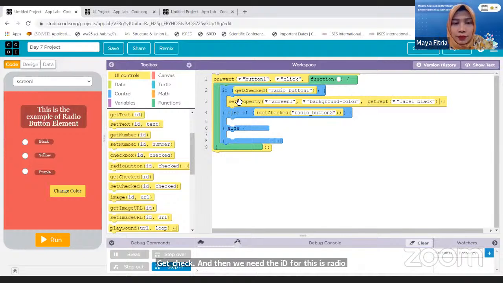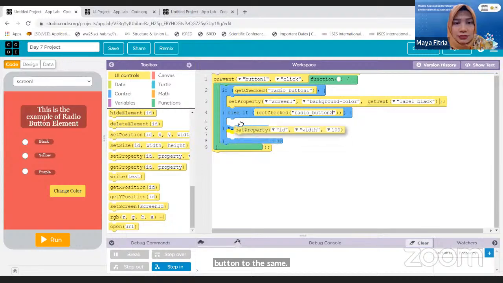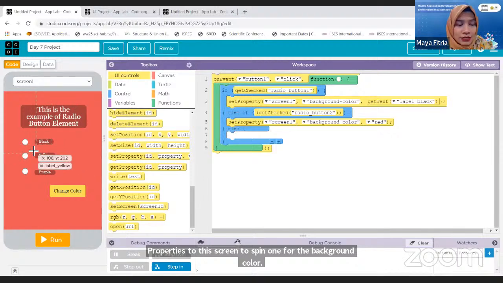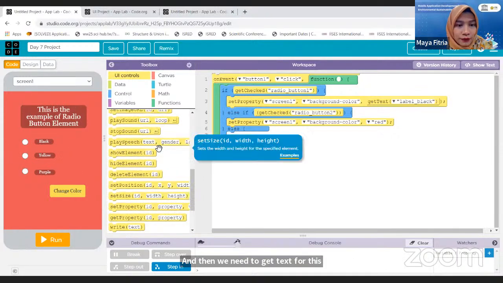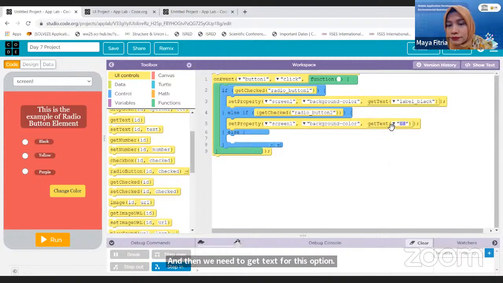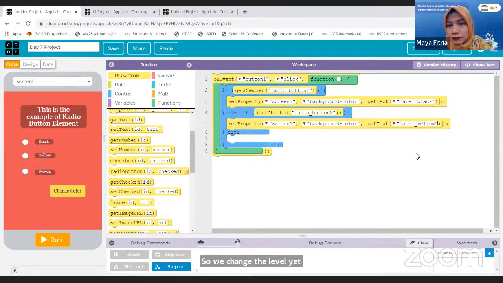The same as before, we need to set the properties to the screen 1 for the background color, and then we need to get text for this option. Get text. So we change to label yellow. The second one is for yellow.